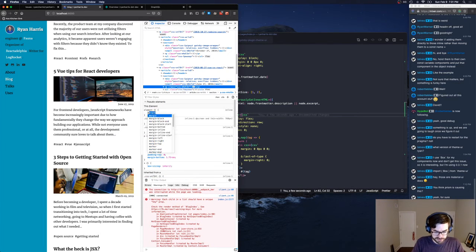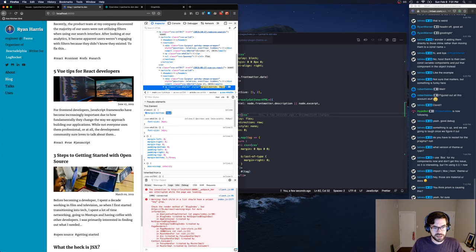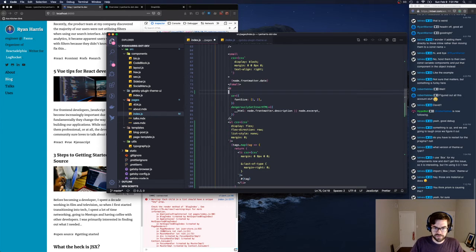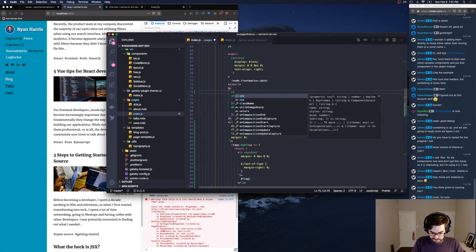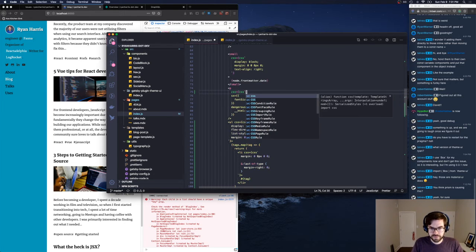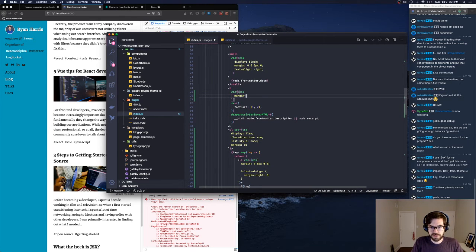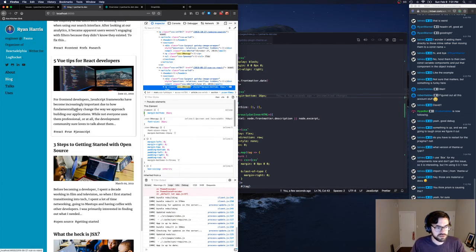So what I'm going to do is say margin bottom, just say something like 8 pixels. Actually, let's do 16 pixels. Yeah. So we're going to say margin bottom, we're going to do 16 pixels. Now, a little less, not too much spacing like there was before.